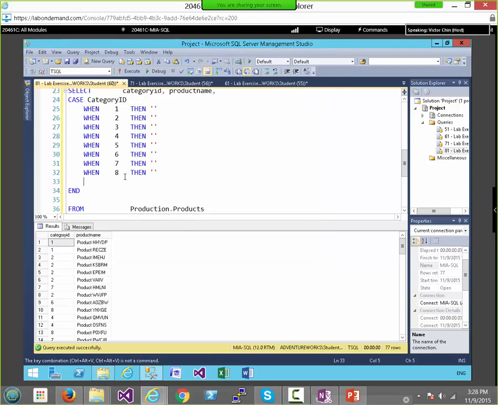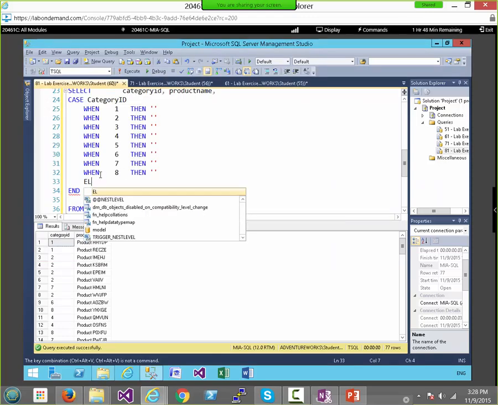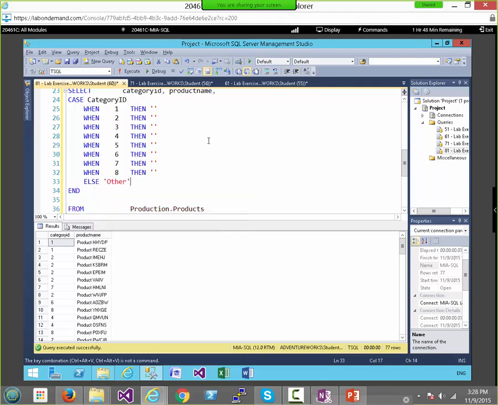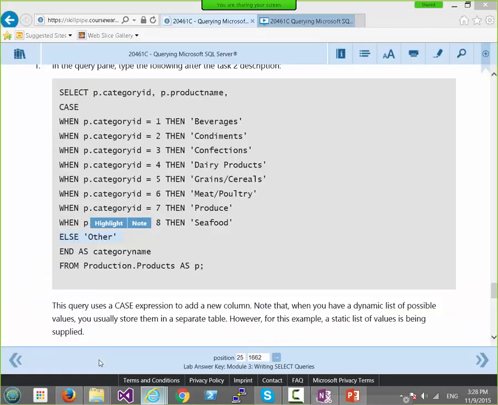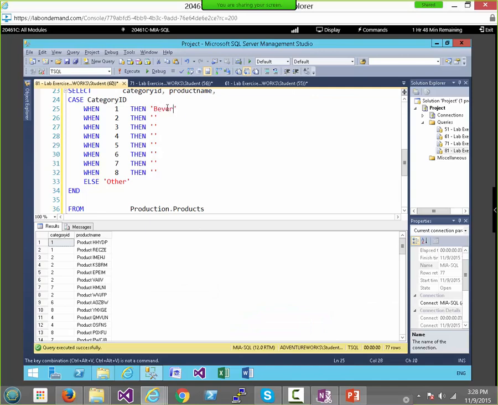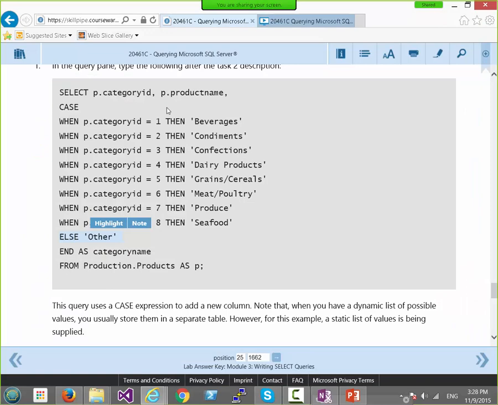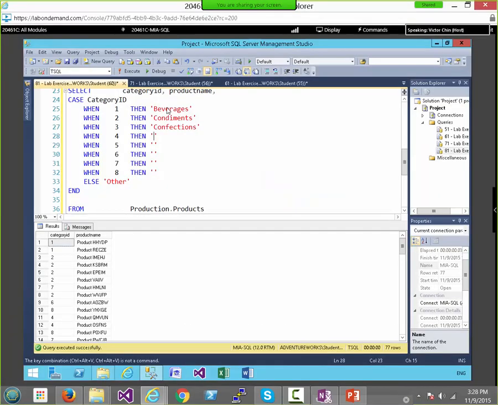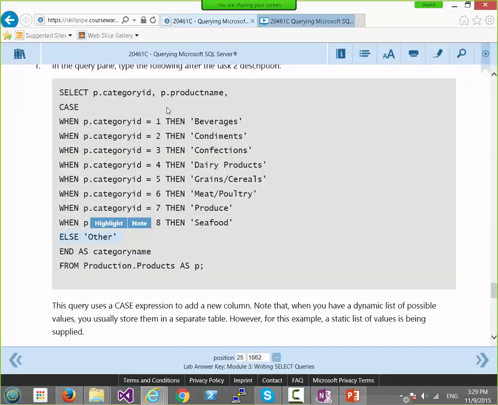Else, others. Beverages, condiments, confections, grains, meat, produce and seafood.